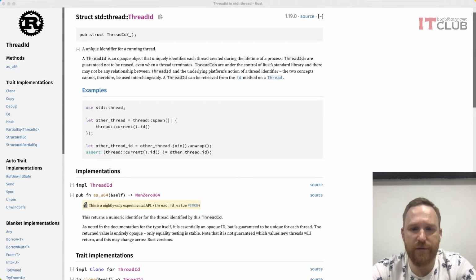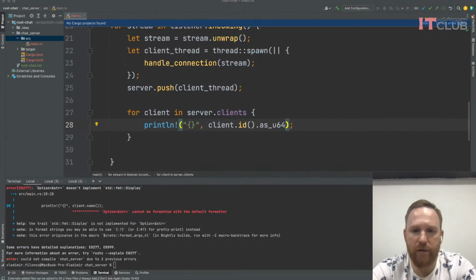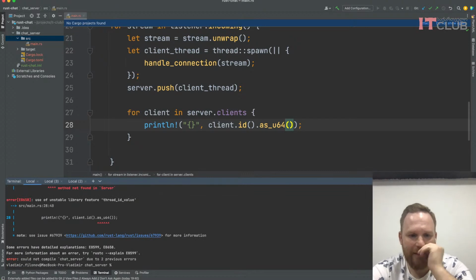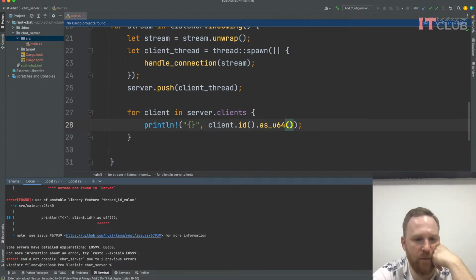Okay, let's try to do this. An ID as u64. As u64. Okay, as u64. Let's check. And again, thread ID value.